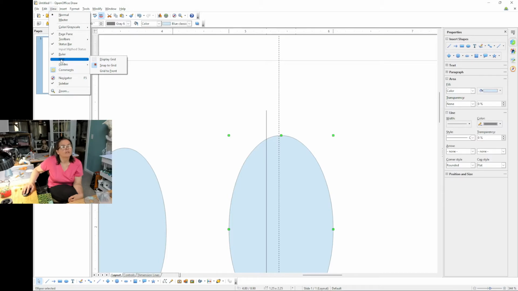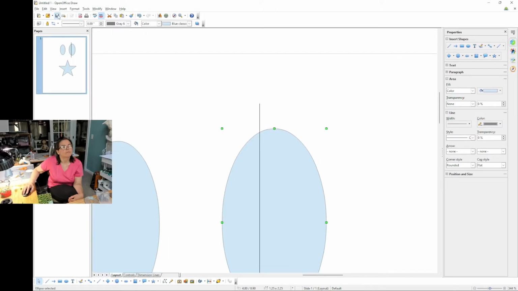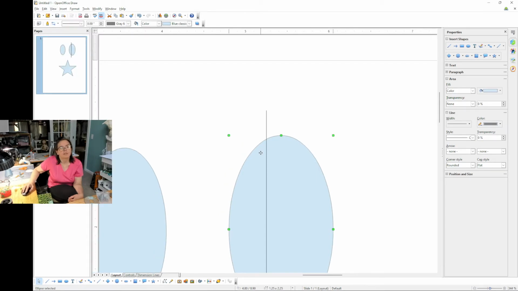I don't want you to snap to the grid. So click on that and it should unsnap it, hopefully. Grid. Nope. I got rid of something I didn't want to get rid of. Oh, it is doing it.